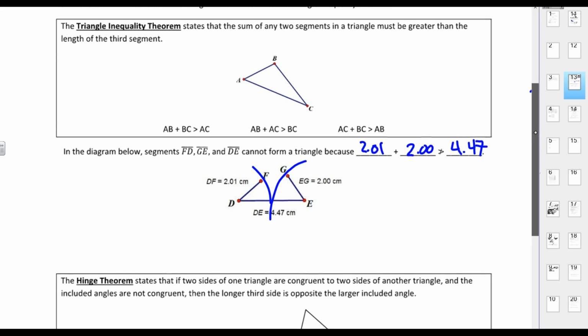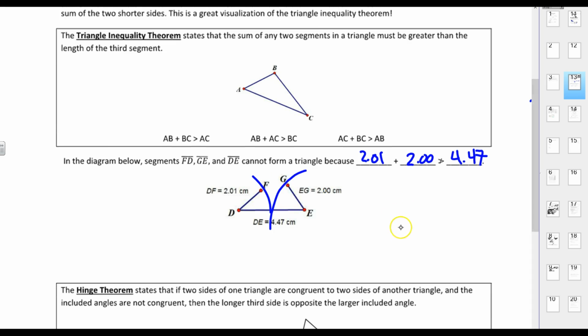Similarly, whenever you're missing the side of a triangle or you don't know what kind of range your triangle has, the third side of a triangle is always bound between the absolute value of the difference of your two sides and the sum of your two sides. Okay, so if X is a missing side length in your triangle, it's bound between the difference in your two sides and the sum of your two sides.